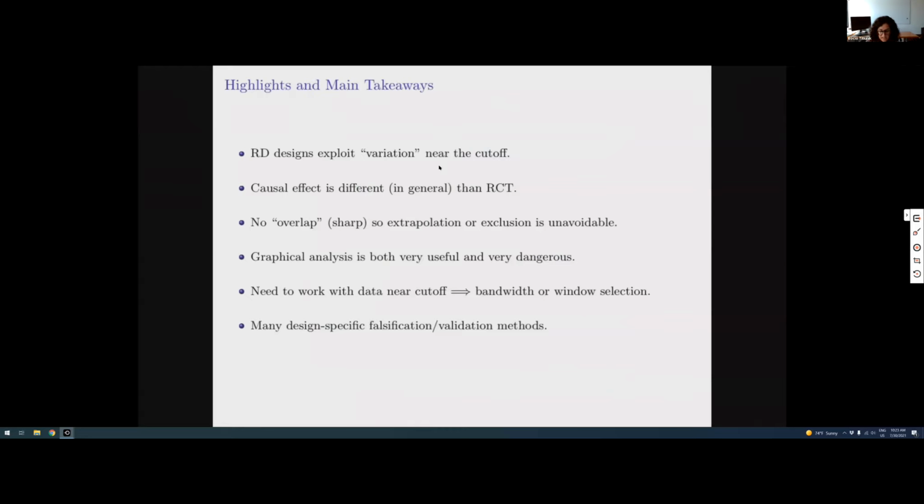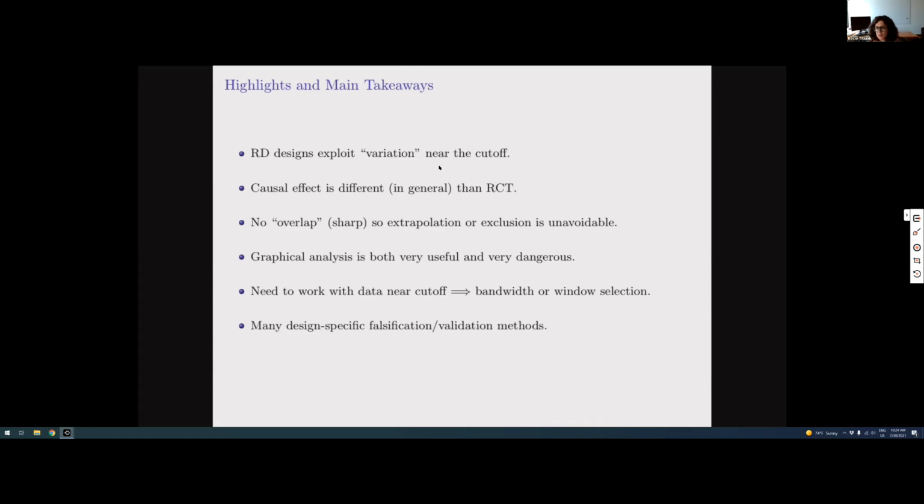Basically, there are different kinds of RD designs, but they all share the same basic structure. First of all, there's a discontinuous change in the probability of receiving treatment at a particular cutoff. This cutoff might be one, might be more than one, might be multidimensional. The score might be single-dimensional or multidimensional, but there's always going to be a rule that creates this jump in the probability of receiving treatment, or at least a kink in a more general rule.